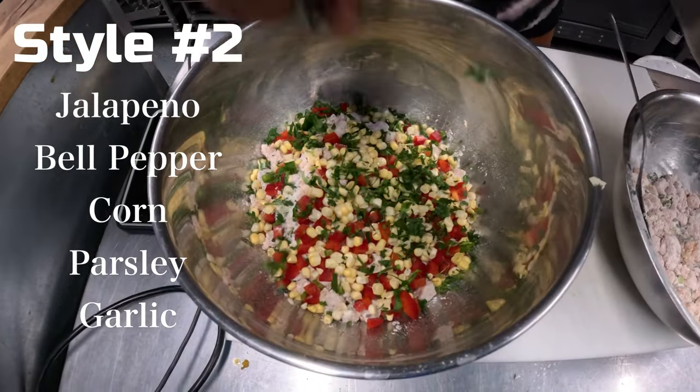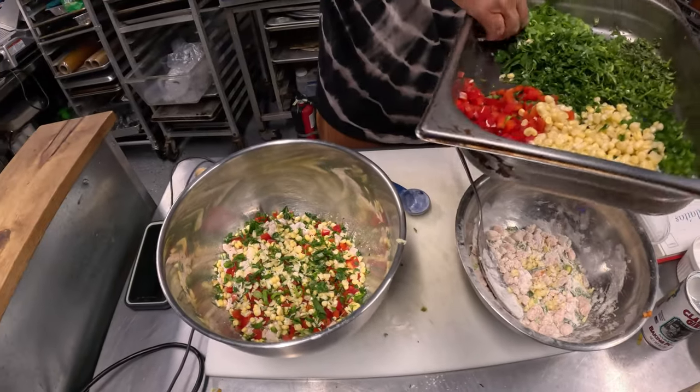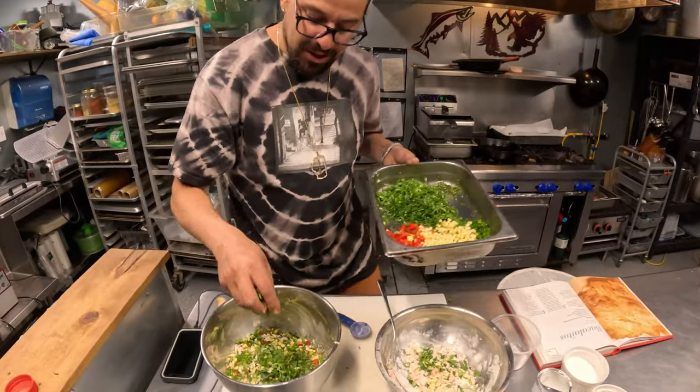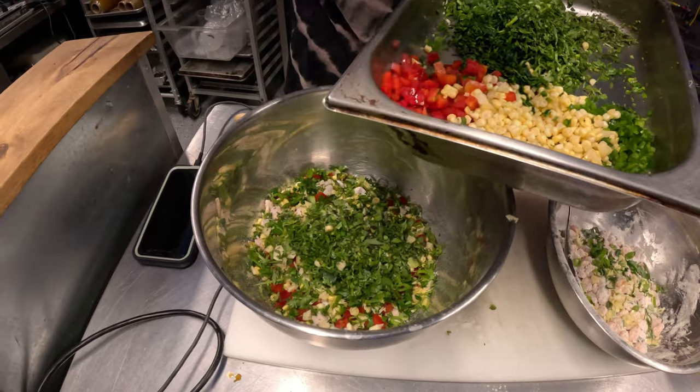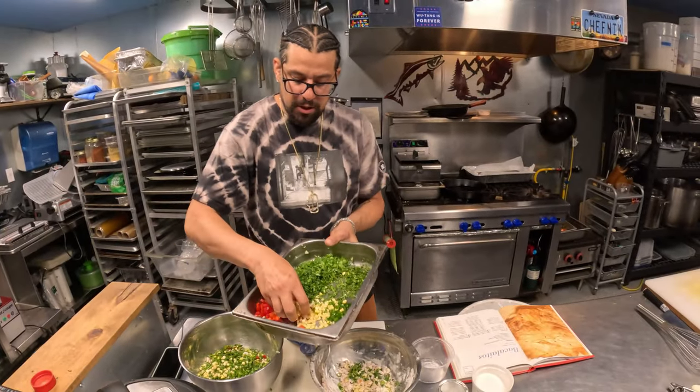We'll do a little bit of parsley. We'll do garlic on both. A little garlic in there. A little oregano in there, a little cilantro in there. I'm liking the look of that. Real American like.